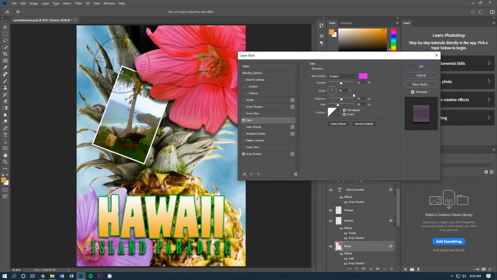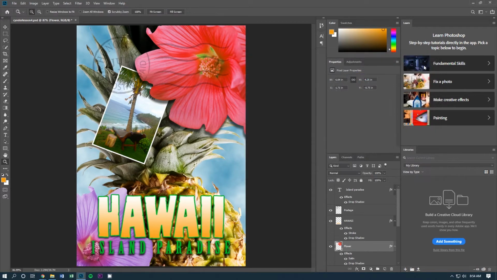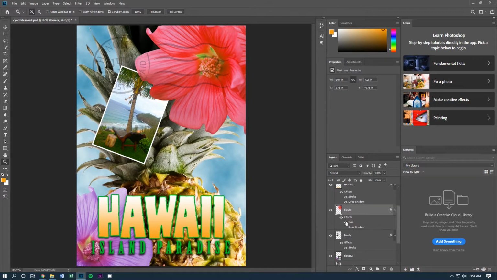Choose whatever. Opacity is 20%, and the distance is 22. Leave everything else alone. Now we can click OK to apply those changes. So down here, we can turn off the drop shadow. We can turn off satin. We can turn on drop shadow. We can select those and view those just to see what the difference is and see if we like it. And just so you know that you can view or not view those.